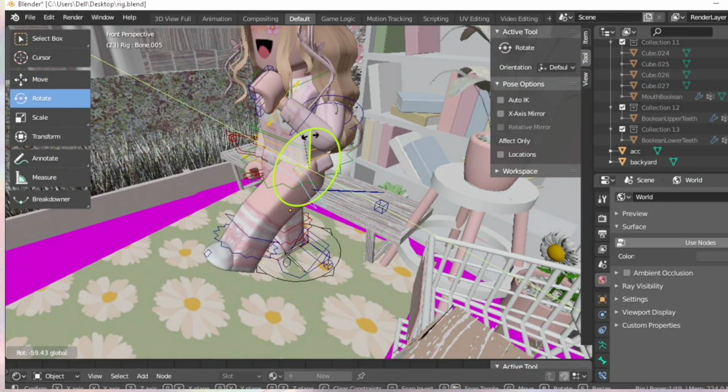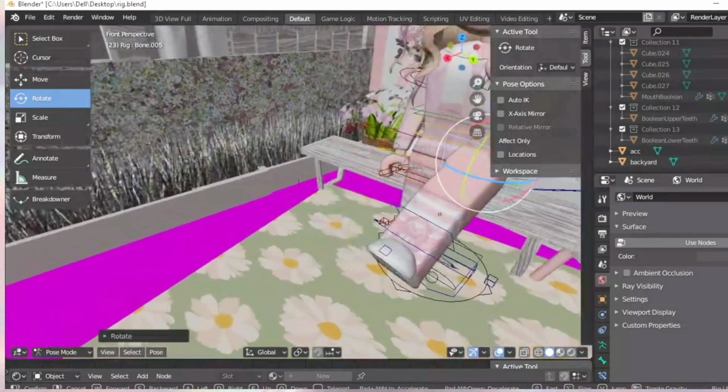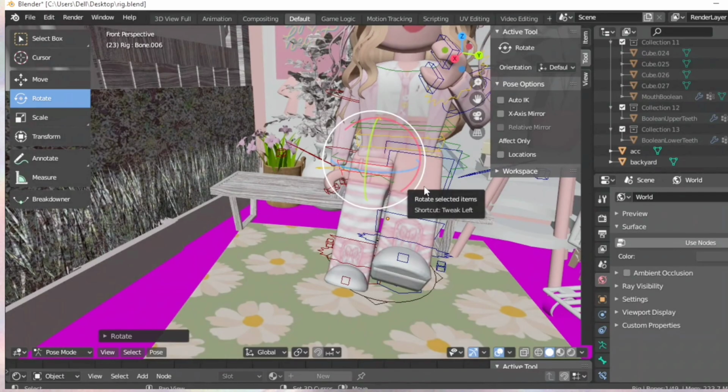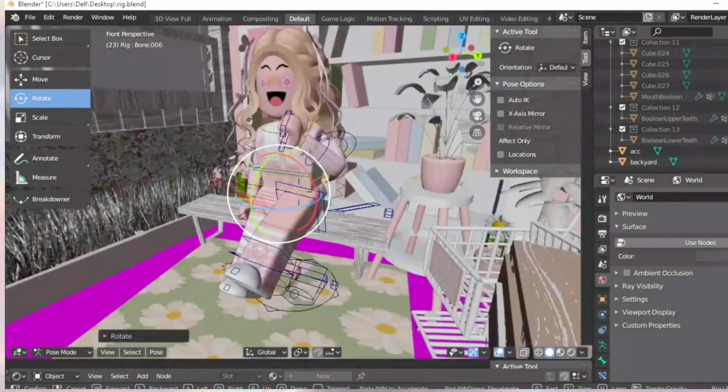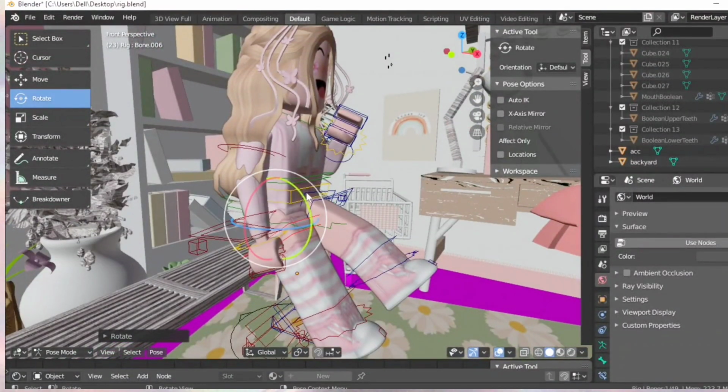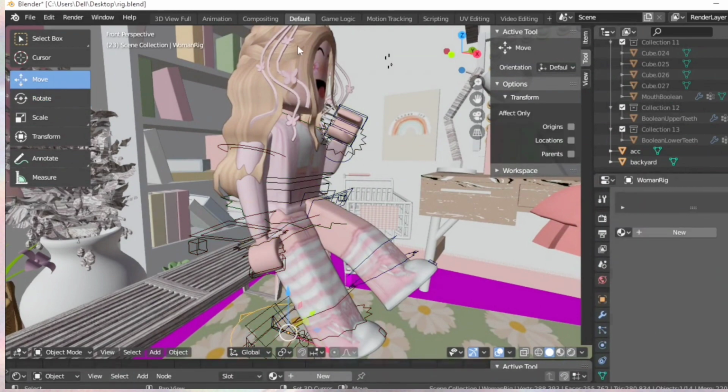You're gonna select one of the lines and then go and rotate, and then rotate it according to what it shows. It's pretty concept based. Once you get the hold of it, you will be expert in it. I'm going to speed up my posing thing because it's gonna take a lot of time if I don't.